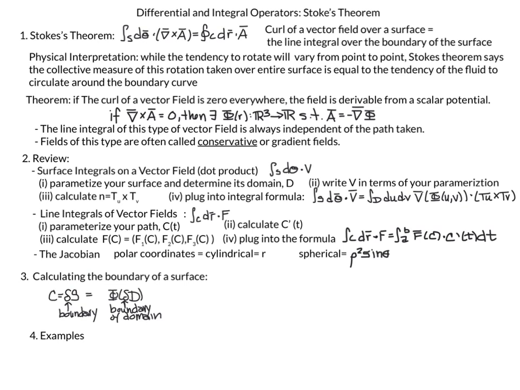We calculated the boundary of a surface, which we needed here, since we were relating the surface integral to the line integral, where the line is the boundary of the surface. So we said if phi is the mapping that goes from the two-dimensional domain to the three-dimensional surface, then phi of the boundary of the domain maps to the boundary of the surface, and the boundary of a surface is a curve. And last, we did several examples.